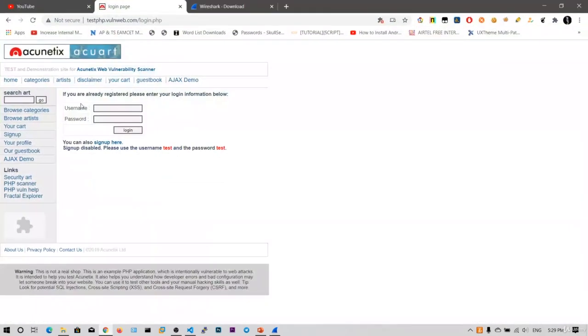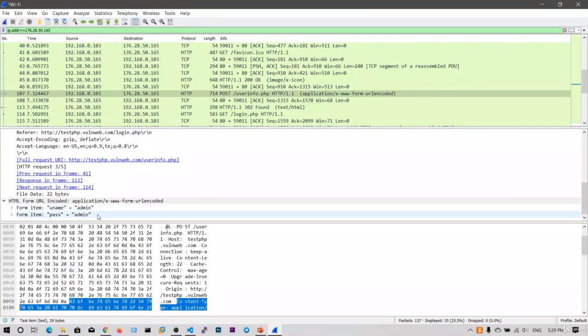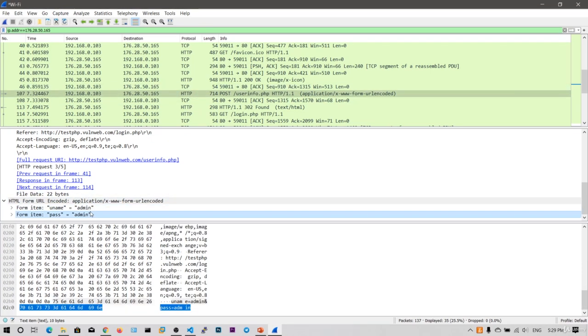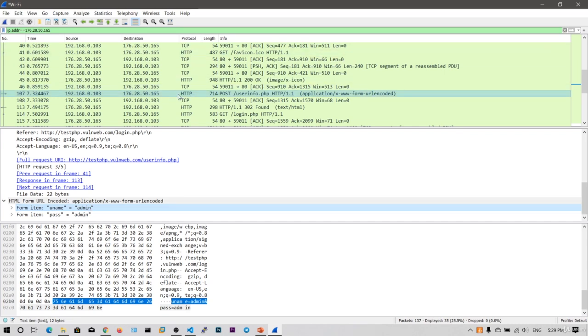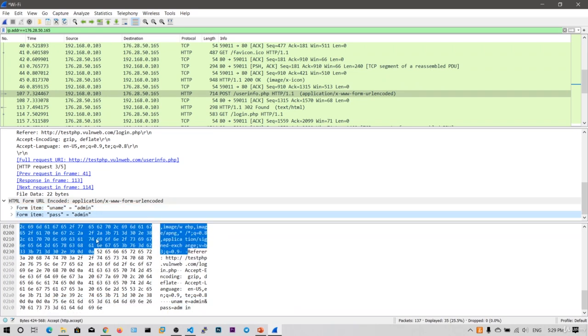The parameter name is uname and the password parameter is pass, and these details are sent in plain text because HTTP itself is a plain text protocol. That means it sends the data as plain text. That's why we are clearly seeing this admin and admin, which I have typed in the login box, in plain text.